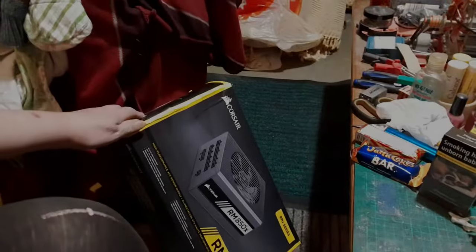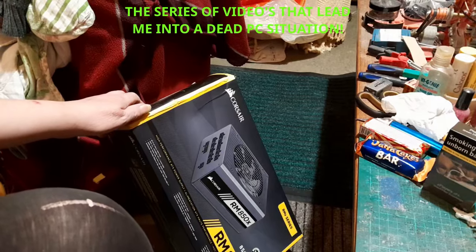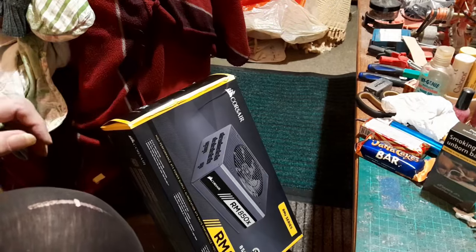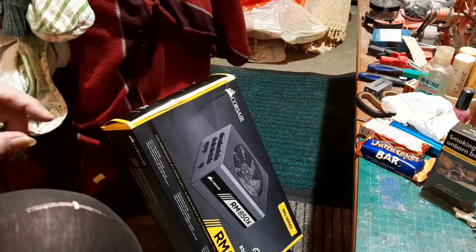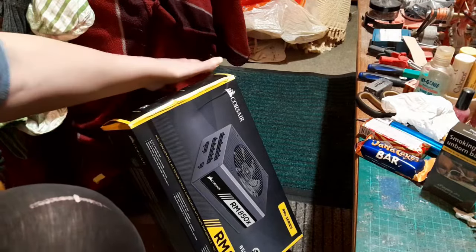Okay, my phone battery almost died on me. Anyway, it's a good thing I stopped the last video because I was at 33%. I started to charge it up and then I found my box and I thought, well, I'll do a quick video. It's got to be quick because my battery's not very charged up.